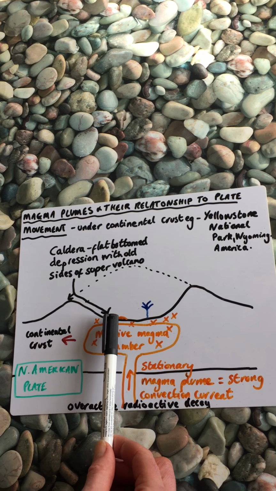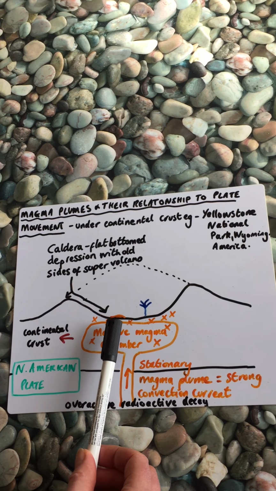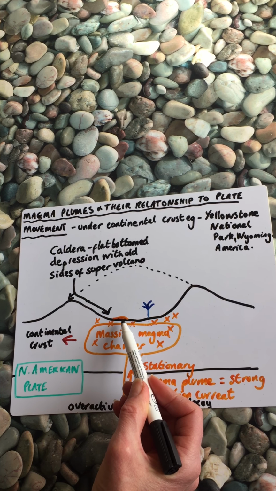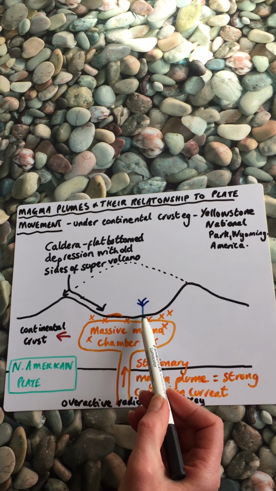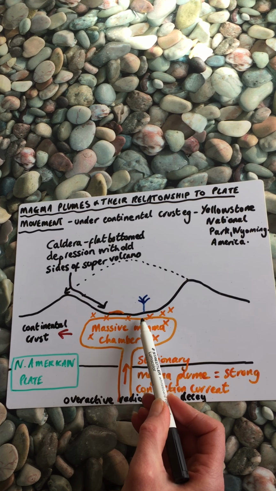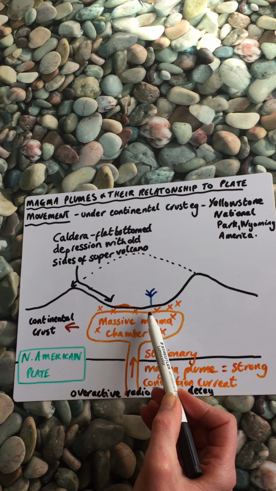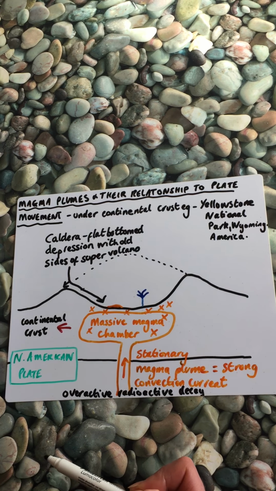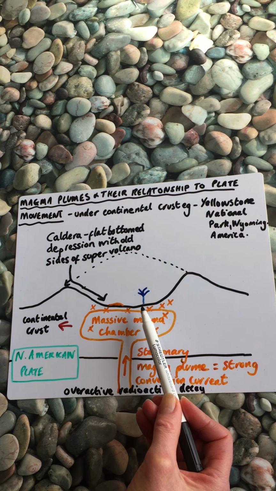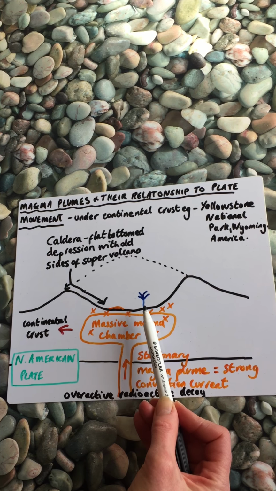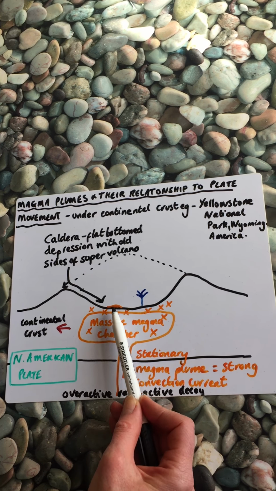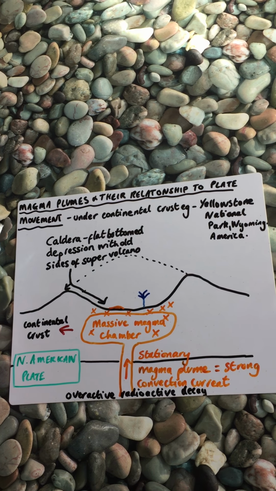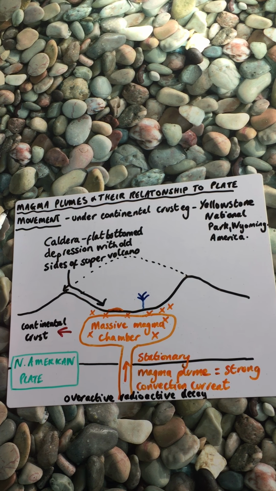Today, what this does is it heats up the land above. So you've got small little explosions. You'll have just small little lava flows, nothing very big. That's not a blue tree, that's a geyser. So a geyser is where water in the ground here gets superheated, kind of like a kettle really. And then through a small crack, it explodes and forms a big water fountain. Old Faithful is a famous one in Yellowstone. I think that erupts something like every 35 minutes, something like that. So you've got lots of features on the floor here. AQA don't want you to know about these features. They just want you to know about the magma plume and the relationship to plate movement.